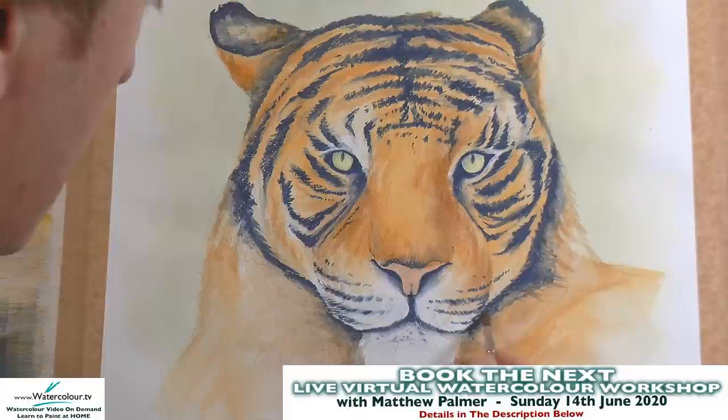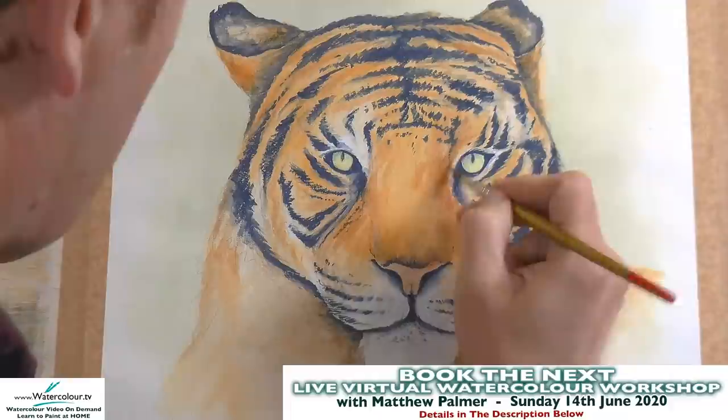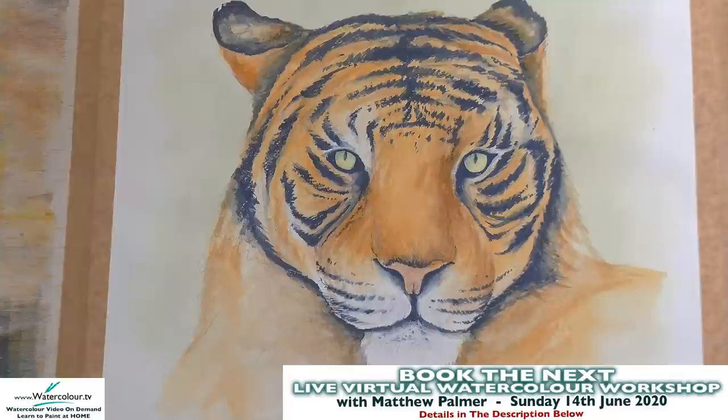Pop in a few little extra spots and dots around some of these areas. Excellent. And bring a little bit of grey into that area. Nice. Okay, wonderful, folks. We have pretty much all of the colour in there.